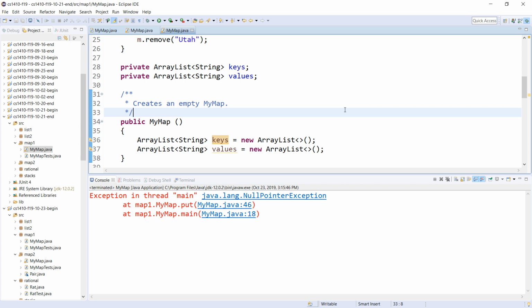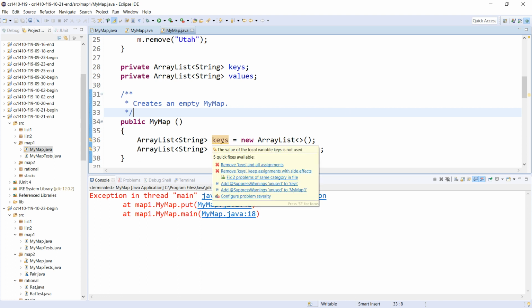Now there is a clue that you've done something wrong. Where's the clue that ought to be the red flag, or the yellow flag, that something has gone wrong? You look here and you say, oh, the value of the local variable keys is not used. Now, at that point, some people are inclined to go, it's just a warning, I won't worry about it. Program still compiles. But that should tell you two things. First of all, you see the value of the local variable keys is not used. I ought to say, oh, this isn't supposed to be a local variable. That's your first chance to realize it's an error.